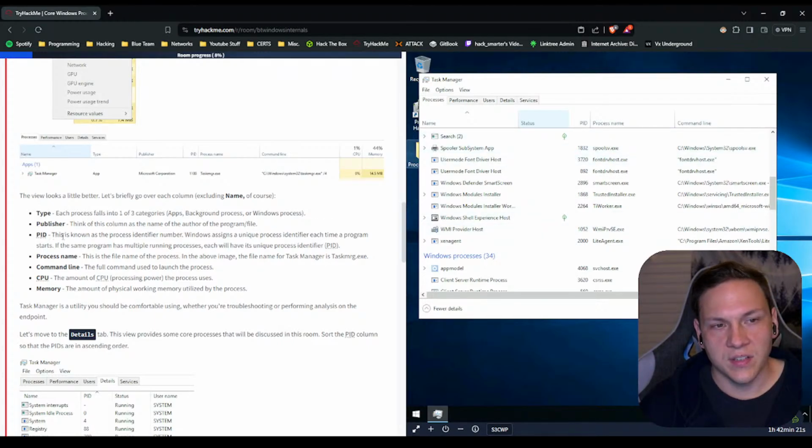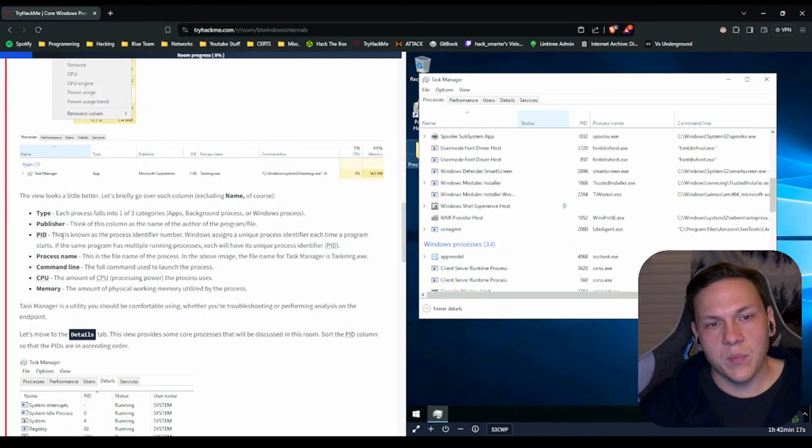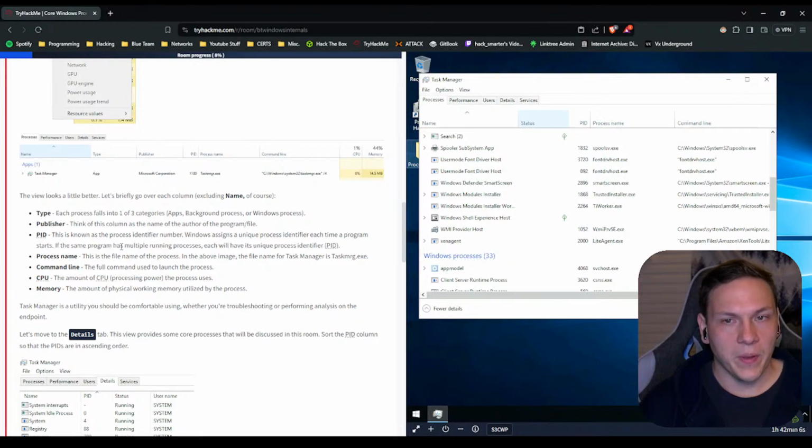PID. This is known as the process identifier number. Windows assigns a unique process identifier each time a program starts. If the same program has multiple running processes, each will have its unique process identifier, or PID. Process name. This is the file name of the process.